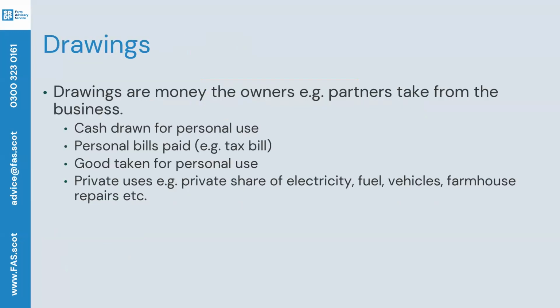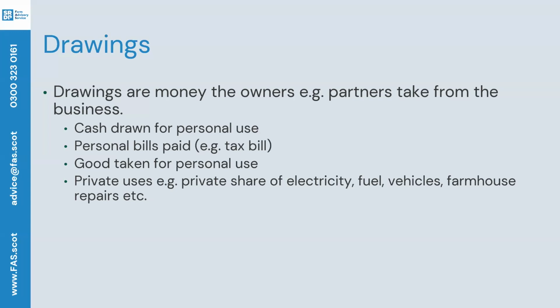So what are drawings? Drawings are the money that the owners, so if you're a sole trader, that's yourself, or if you're in a partnership, the partners, take out of the business. So we all take cash out of our business at some point. You have to pay tax on the profits of that business, whether you withdraw that money from the company or not. But once the tax is paid and it's sitting in your capital account, that money is absolutely yours to do what you will.